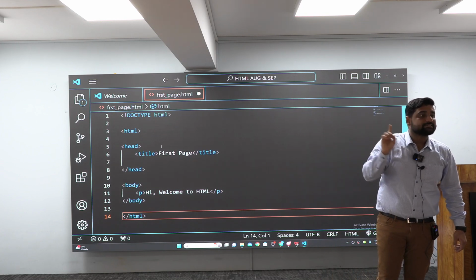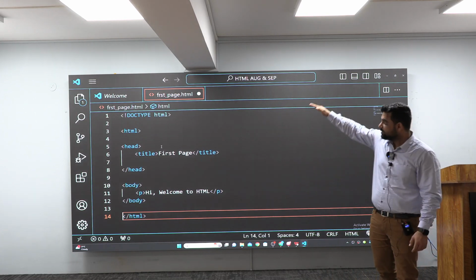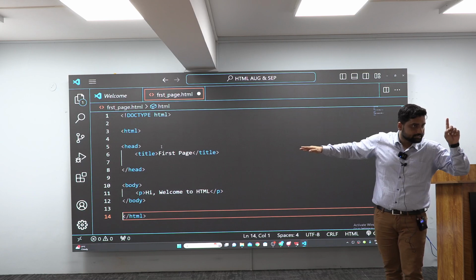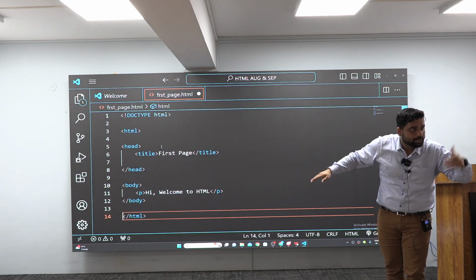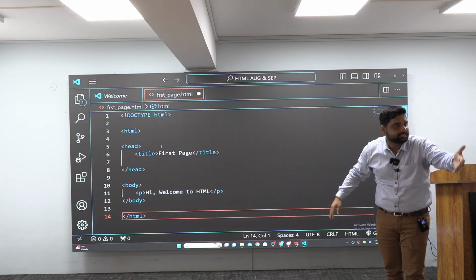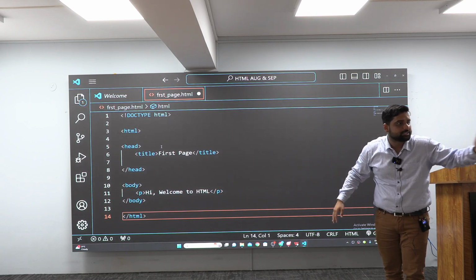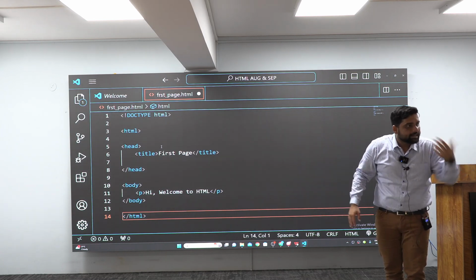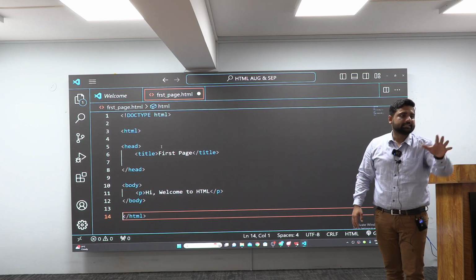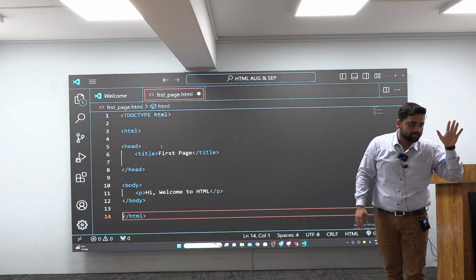So this is a structure. Same thing you have to follow, but inside a body, what you are going to display, that will change. Understand? Situation to situation, that will keep changing. Here we wanted just a paragraph. That is why I have used P tag. If you wanted some other thing, you can use inside a body only. Am I clear?